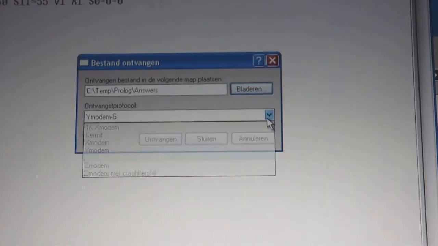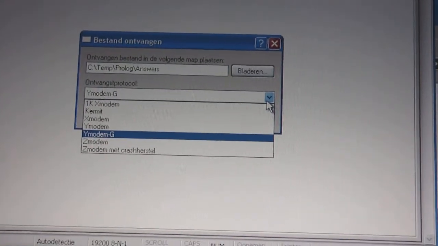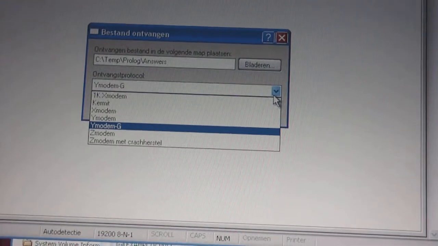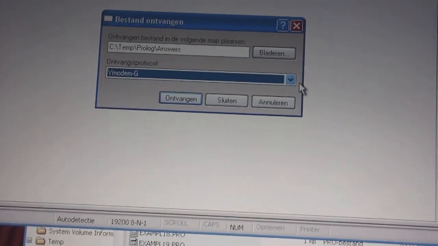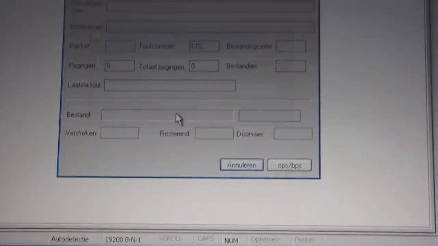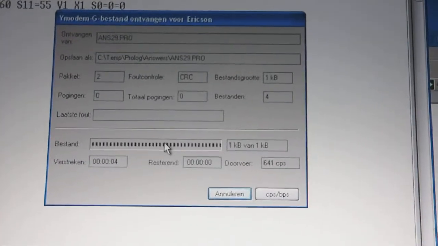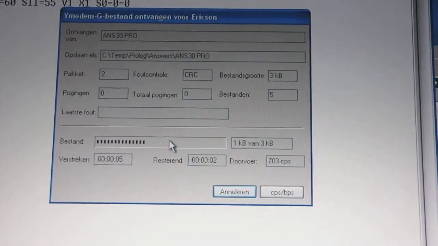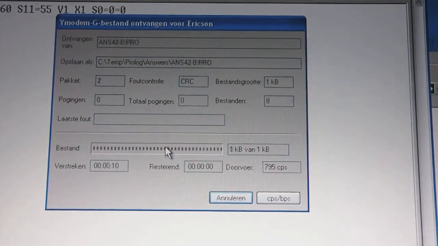Obviously in Hyperterminal you can choose a number of protocols, but I saw that Ymodem-G worked nicely, so I chose that one. Okay, so now I click on receive, and there you go. It sends all the files it finds in that directory answers to my laptop.